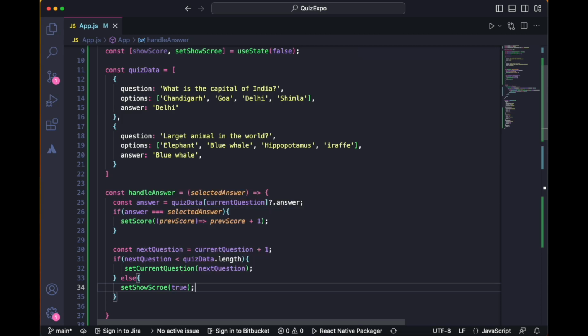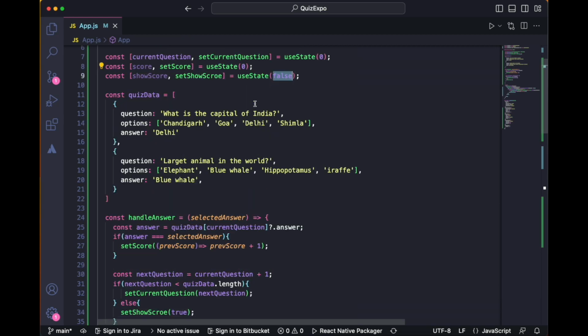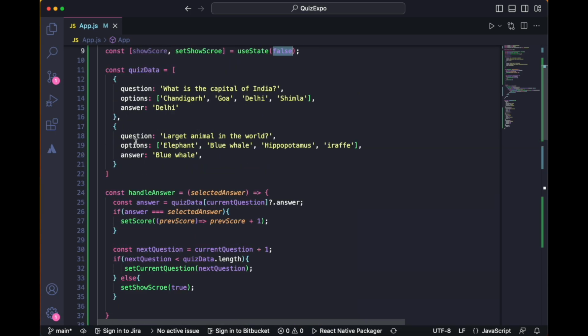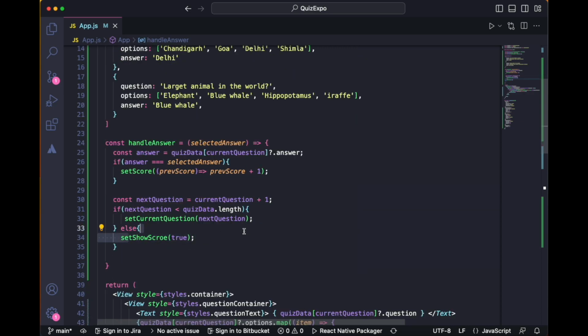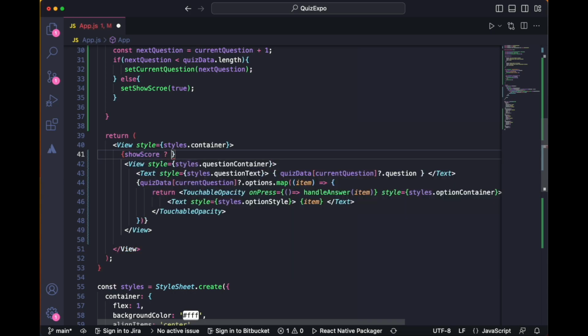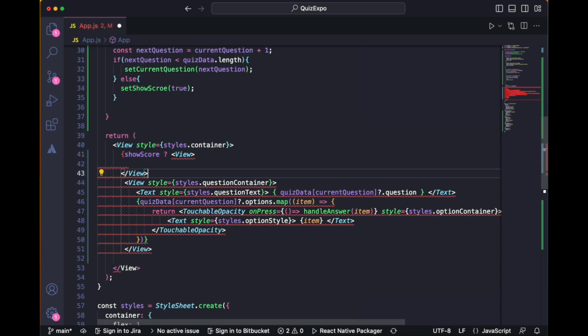Now our show score is initially false, but if we don't have any other question, then it will display the score, like what is your exact score. Okay, so we'll check if show score is true, then we will display a view like this, otherwise we will display the old UI.